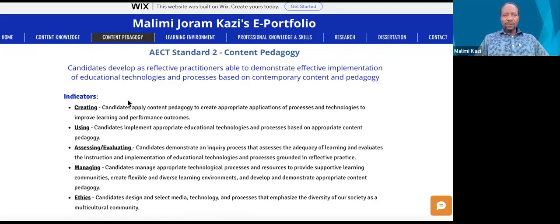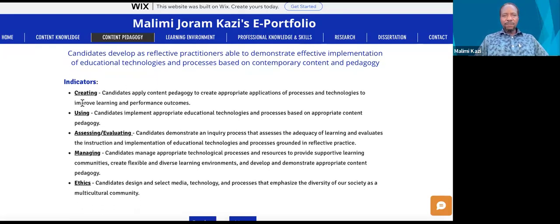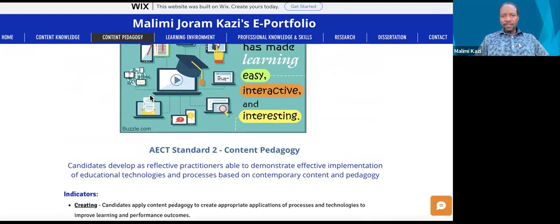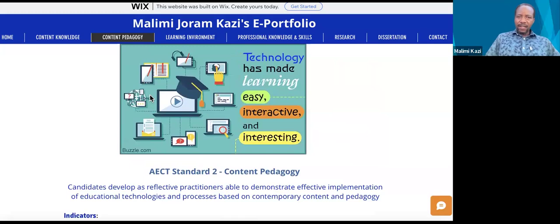It's okay. So what I need is for you to make sure that you state the standard at the top. You can include an image which relates to that standard, as I did here.